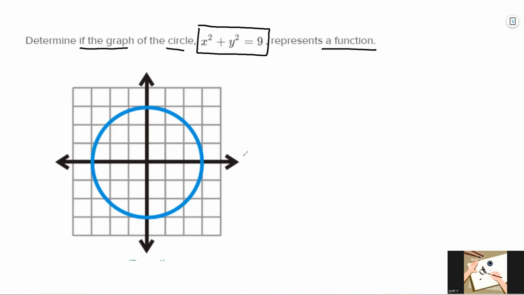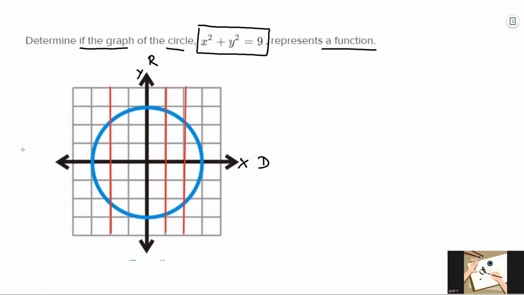Of course, every function is a relation. Every relation is not a function. We have to remember that the x-axis is the domain set, the y-axis is the range set. Now let's do the vertical line test. For the vertical line test, we are drawing vertical lines, that means lines which are parallel to the y-axis. Here are a few of them.